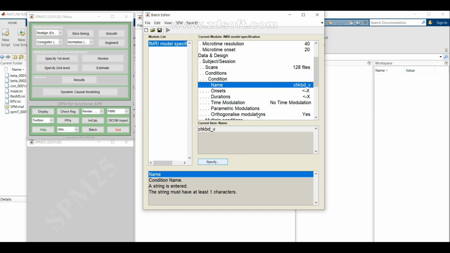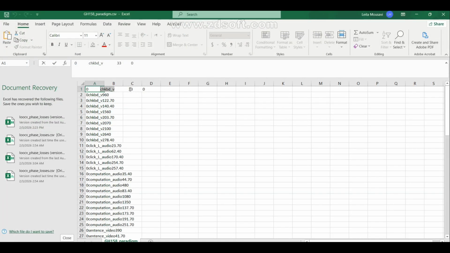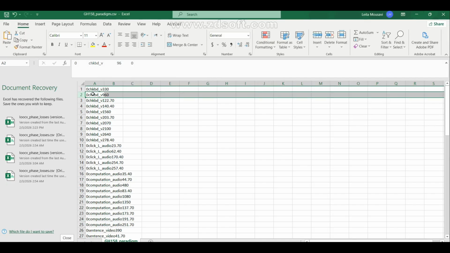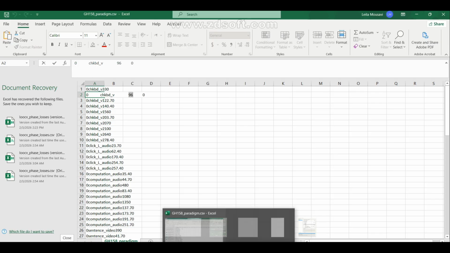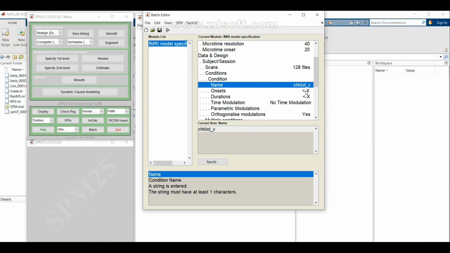This is my task, and I have to specify the onset. So what is the onset? Onset is going to be these numbers. This one. You have it from data acquisition. So you need all the onsets for this task. You have 10, and you need to enter all of them.